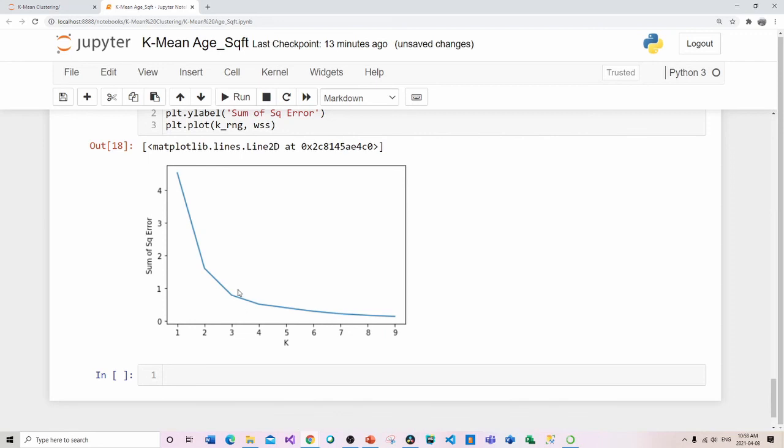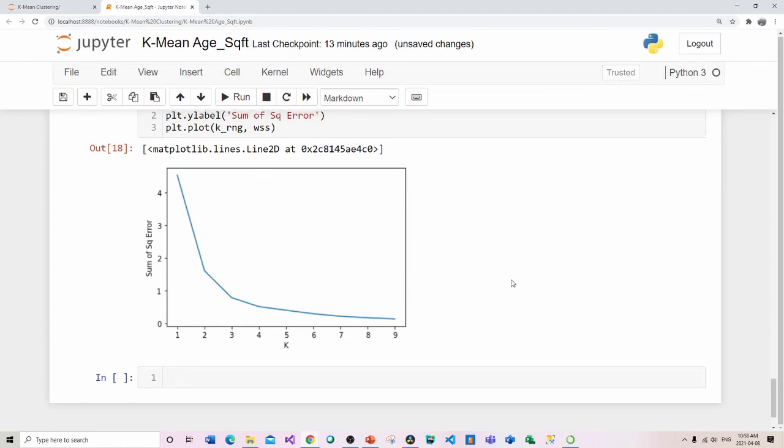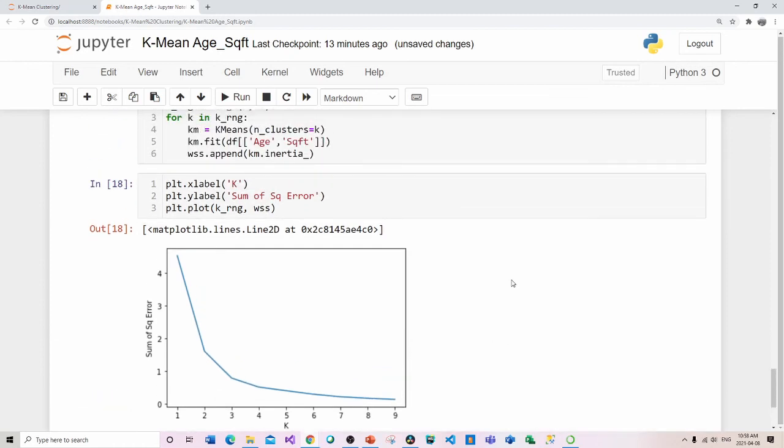All right, so if you had a large group and you went through this whole process and the bend in your elbow was in a totally different location, you would, to optimize it, go back and change your K value. Okay, but in this case, we really only have 2 features that we're looking at, and it's a very, very small sample size, so I'm not going to change it. I don't think it's really worth it.